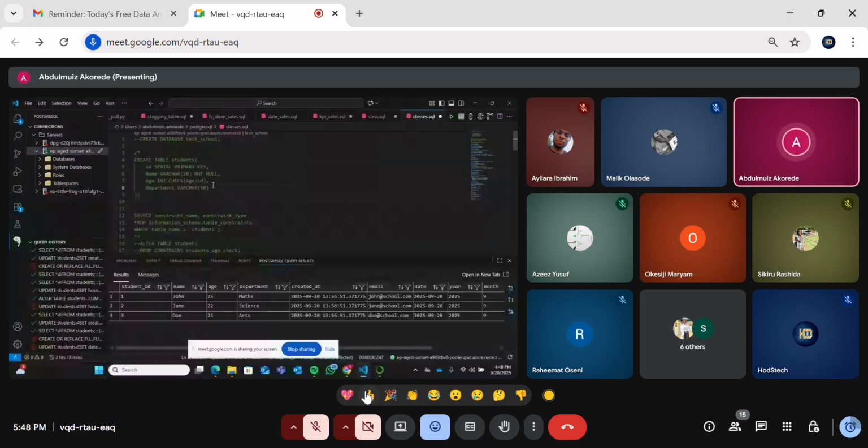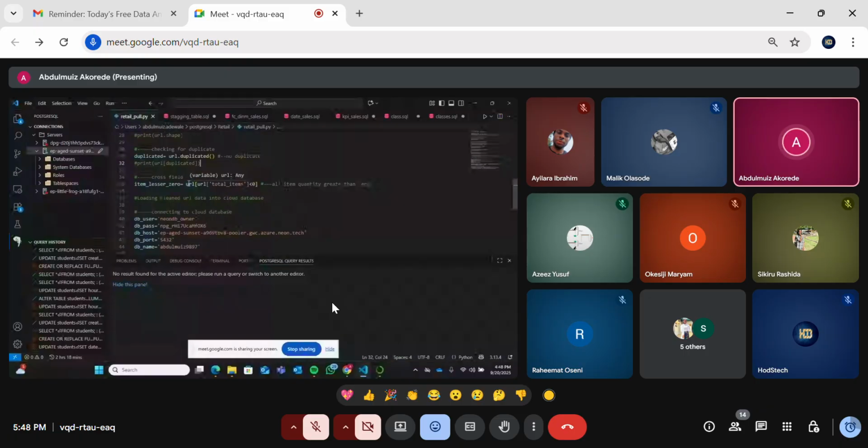IaaS means infrastructure as a service, we have platform as a service, and we have software as a service. A typical example of software as a service is the Microsoft environment, where you have your Word, your Excel, and all. Everything is already finished at the back end, and the only thing you need to do is query whatever you want to query. PaaS is platform as a service, whereby they build for you maybe a website, then you have a developer that is maintaining that. That's PaaS. IaaS is what I'm trying to show you here.